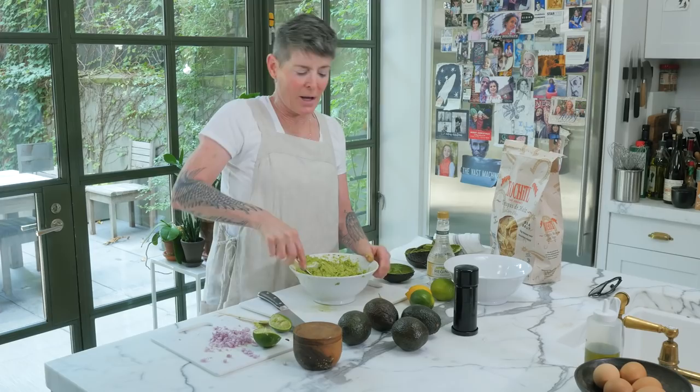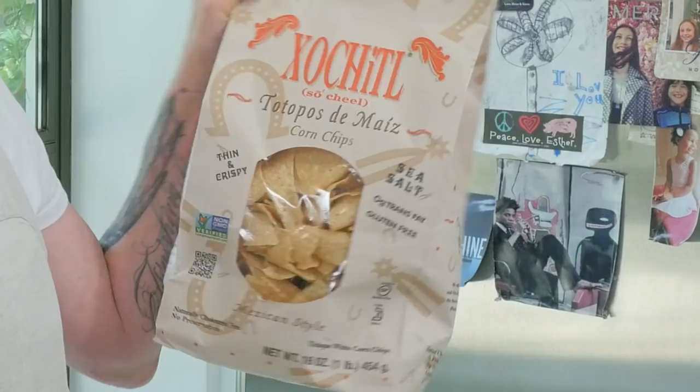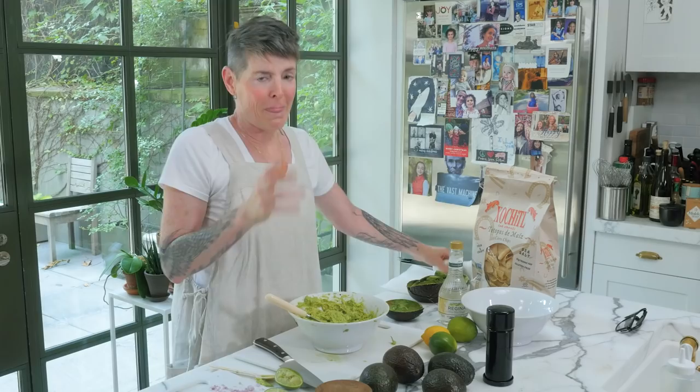A little pepper. In terms of chips, if you make your own tortilla chips, you're out of my league — I don't know why you're even watching this show, I should be watching your show. These are good; you can get them on Fresh Direct. I like these, maybe because I like the bag.